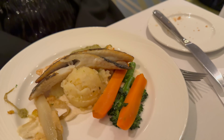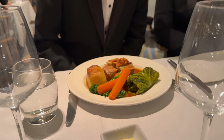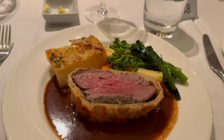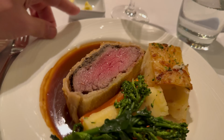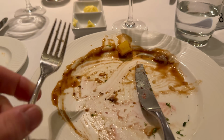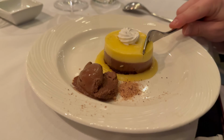All the food we had in the main dining rooms was infinitely better than the food we had this night. So I don't really know what went wrong. Was it a one-off? Let us know. Is it usually good? Or did we just make an error and should we have gone to the main dining room? I think that would be my recommendation to people. Go to the main dining room or book somewhere like the Epicurion on celebration night. Maybe avoid this.